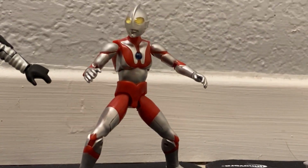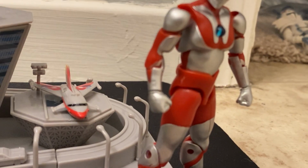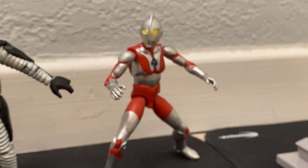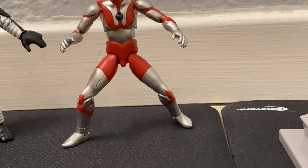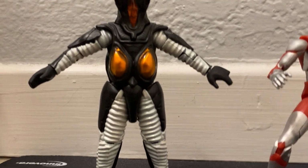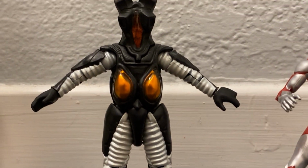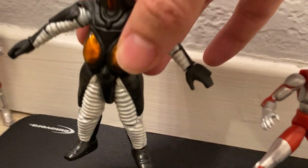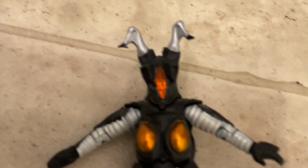Here's another Ultraman. I believe he's the exact same figure as that one, except this one I have the fists, and this one I have the splayed open hands. See, you can pose them in all kinds of really cool poses, and they don't need the little bases to stand up. Here he is with Zeton. That's the nasty bastard that actually kills Ultraman in the final episode. Spoiler, but you know, the show came out in 1966, so if you didn't know by now, well, now you know.